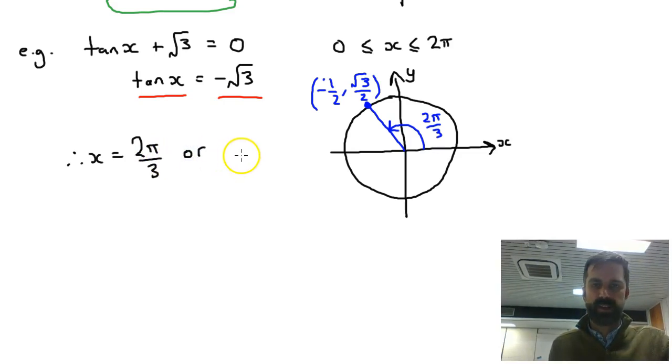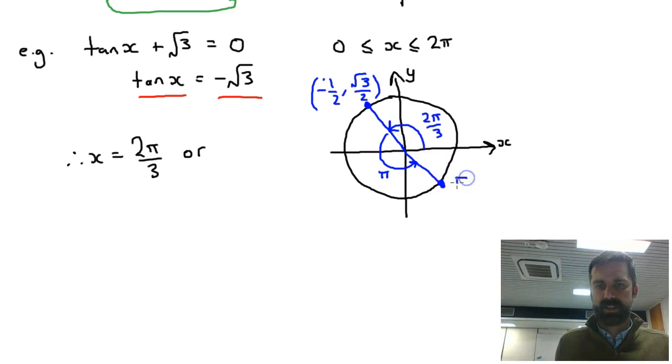But as always, there's a second answer too. And in the case of tan, you might remember that because tan is the slope, the other possible solution lies on a line with the same slope. So we just draw it straight through the middle and out the other side. So this other solution here, that's going to be basically another pi radians around, and that's actually going to come out to 5 pi over 3. So that's our other solution, 5 pi over 3. So remember, when you're solving tan equations, the two possible solutions are directly opposite each other.